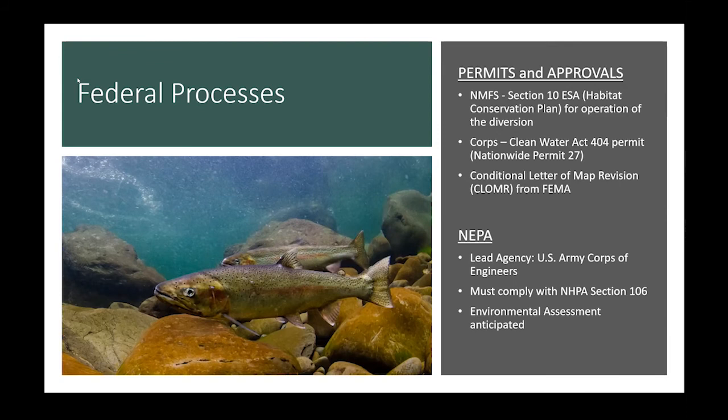All right. So while we're here, 27 is only going to, the NEPA document is only going to discuss construction impacts. Okay. So, the work in waters of the United States. And so my preliminary answer is that NIMS would probably have to do their own EA to cover the long-term operation and maintenance of the structure, or at least an EA. I guess it's their determination as the lead agency, but I don't think nationwide Permit 27 is going to be adequate to cover that longer-term focus of the HCP, the Section 10 permit. Okay, thank you for that.